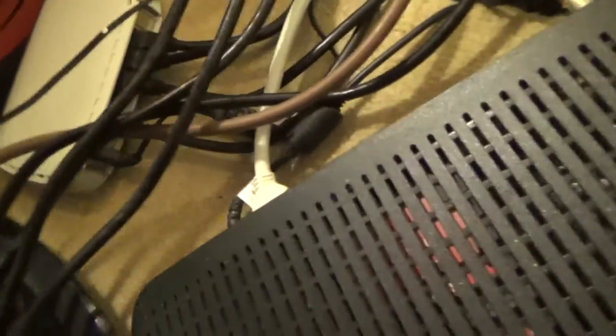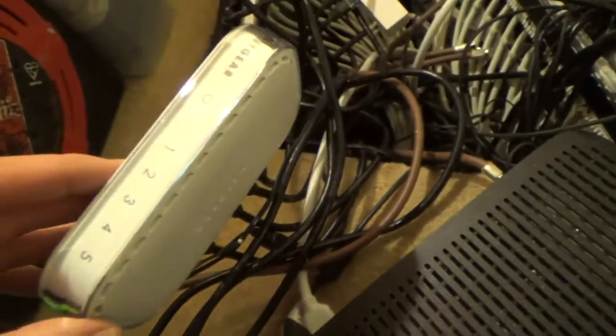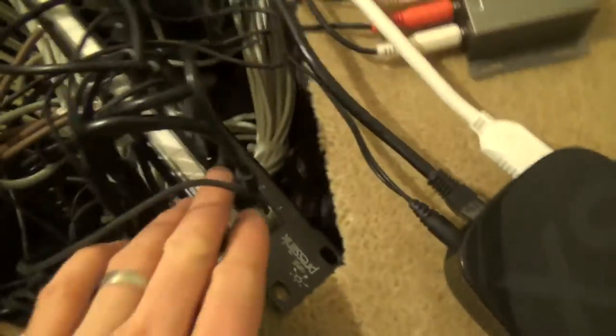Because I've got quite a few things that need connecting up, I quickly ran out of space. Routers from your service provider are typically only shipped with four ports, so I've had to install this little network switch here - just a cheap Netgear one. One of the cables from the router feeds into the switch, which frees up another four ports. I've only got one port left spare now, so I'll have to think about getting a bigger switch, but at the moment it's still fine for my needs. From the Virgin Media box it goes off into all the different patch panels to the rooms I want to connect.